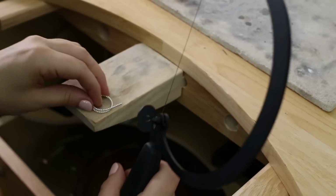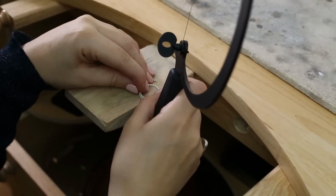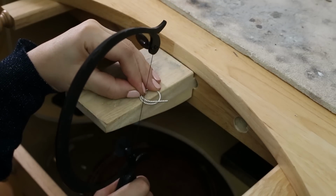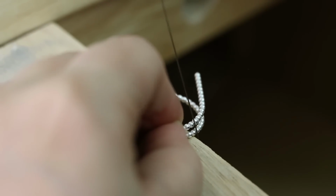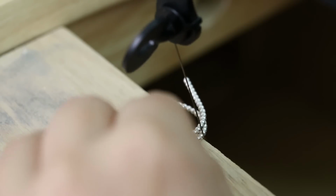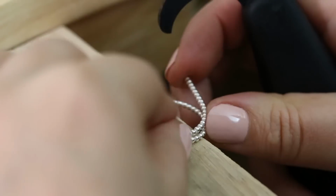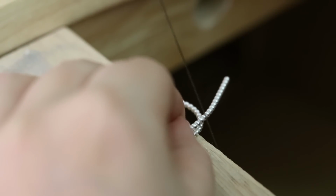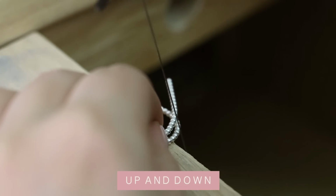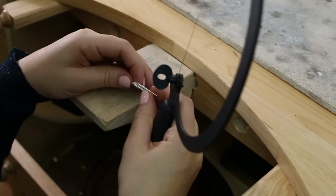Next, I'm going to bring my ring over to the bench, place it somewhere comfortable where I feel like I can hold it nicely, and I'm going to go straight down and saw through both at the same time. Just be really careful when you're sawing to keep your fingers out of the way, because it is a very sharp blade. When I saw with a jeweler's saw, I want to go up and down, but I don't want to go angled at all. I don't want to put too much pressure on and just let the saw do all the work.